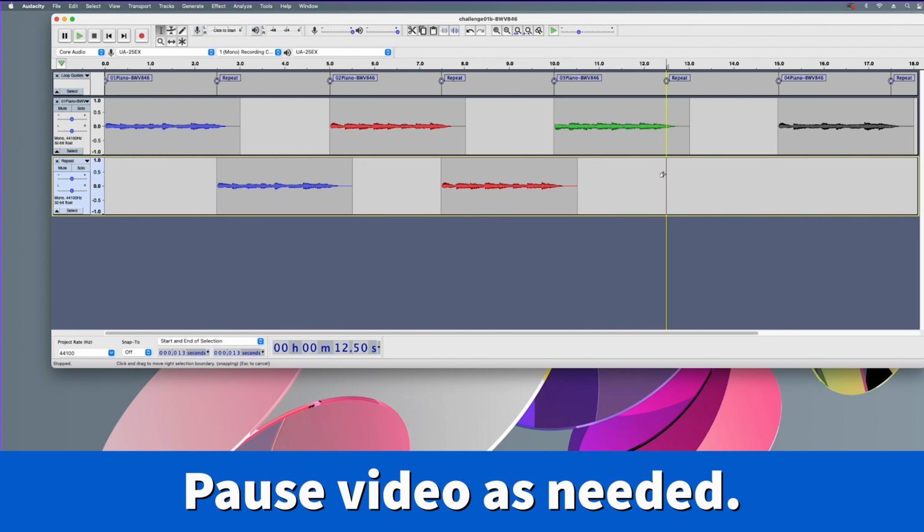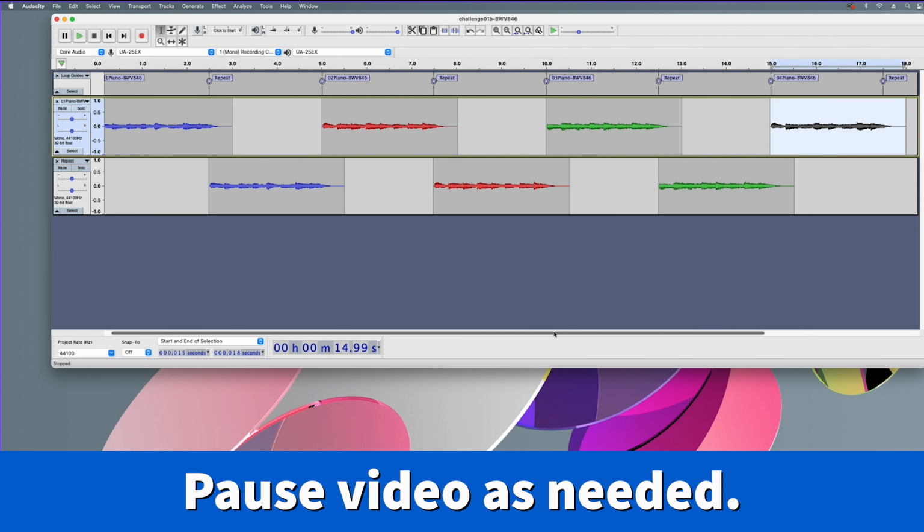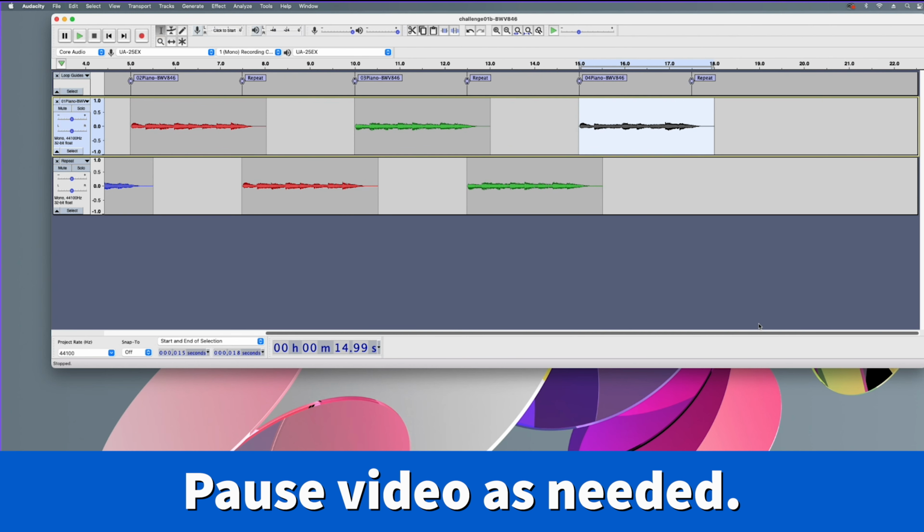Notice how this is blue and this is not. Blue indicates that whatever you want to do will happen in this track. All right, and then paste, and then double click, copy with a keystroke, and I'm going to use the little left and right tool here, and I'm going to paste it right there.